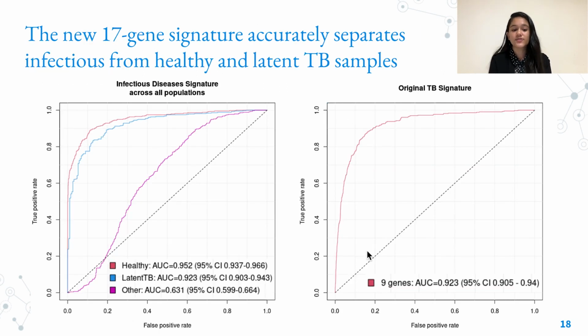These are the ROC plots for these two signatures. We can see that the curves look pretty good and have mostly high AUCs. However, for the comparison of ATB versus other diseases, the infectious disease signature doesn't do as well, but the other diseases will be sorted out with the second signature. And for the first signature, it is more important that it does well when compared to healthy and latent TB, so we can identify those patients and rule them out for additional testing.